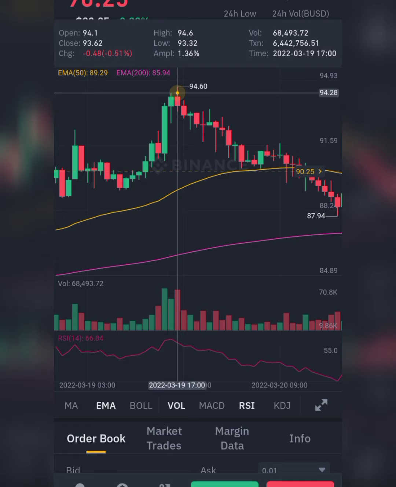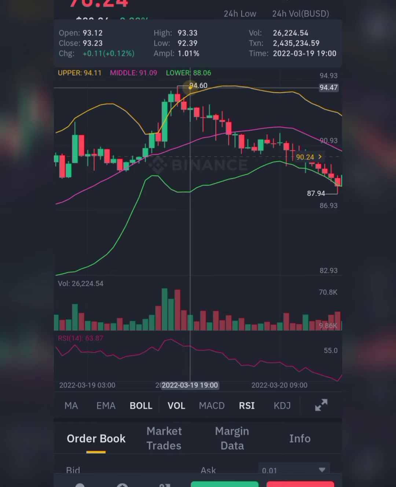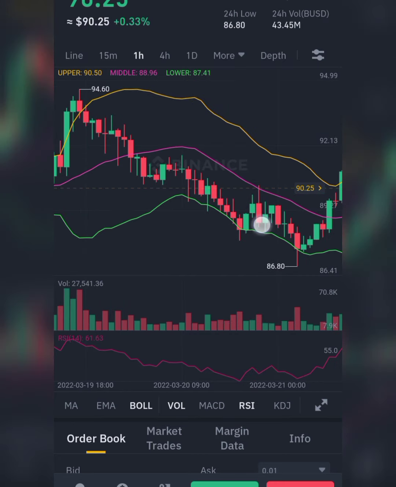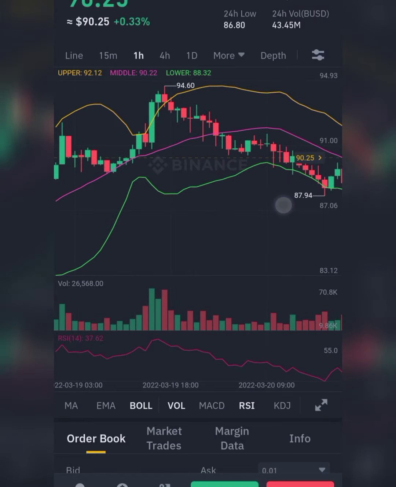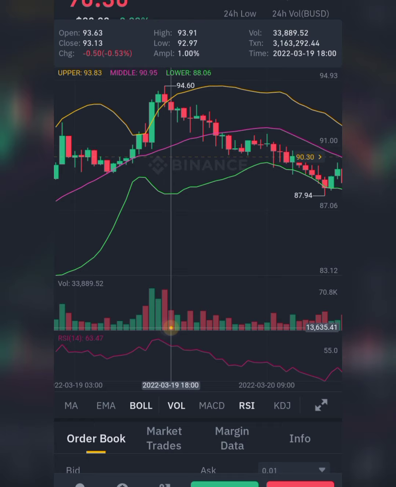Now let me plot my Bollinger Band and show you what I'm saying. You can see from the Bollinger Band that the price was already overbought. It's escaping out of the Bollinger Band at this point. So it's telling you the price is overbought. The Bollinger Band has confirmed it. From there, the price started retracing downwards. Why? Because there was a huge selling pressure here, followed by another confirmation, which is this bearish pattern you are seeing here.